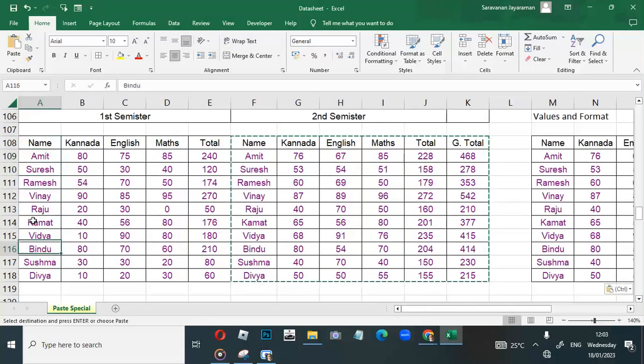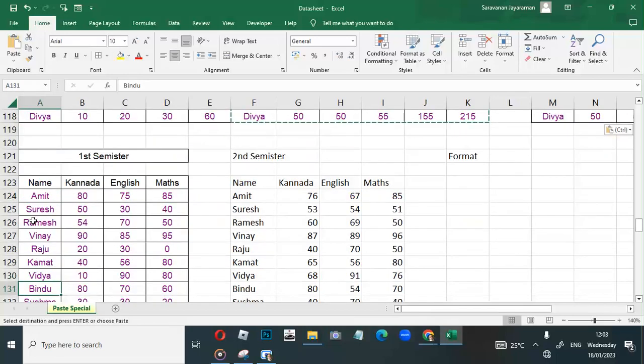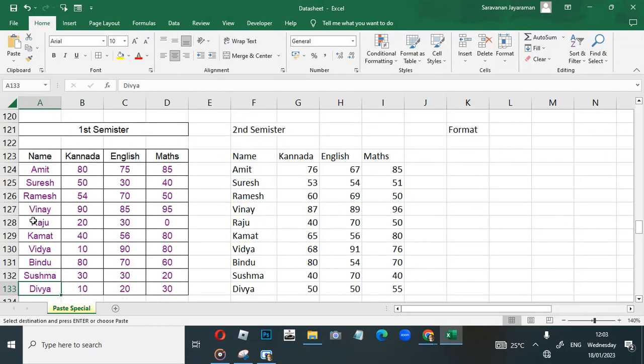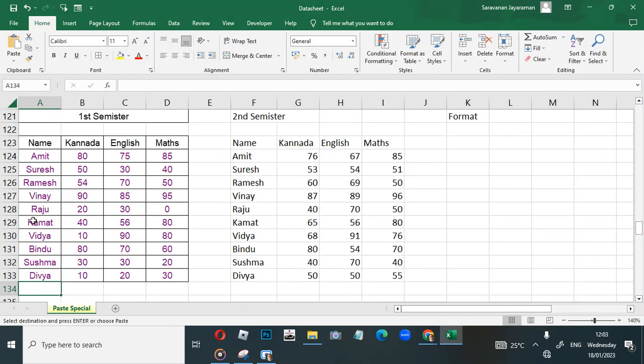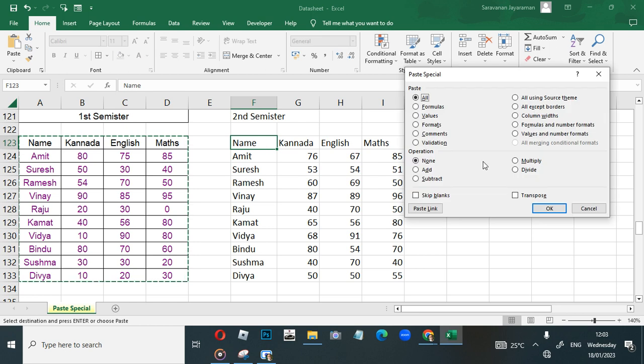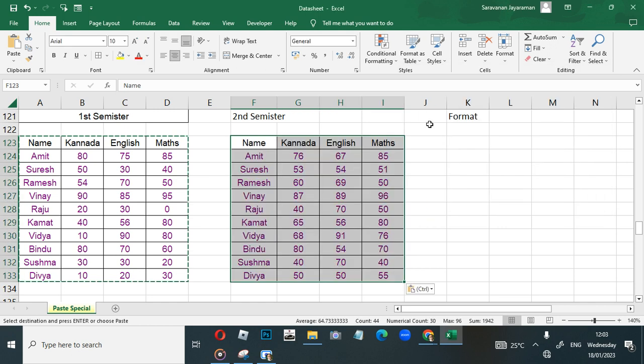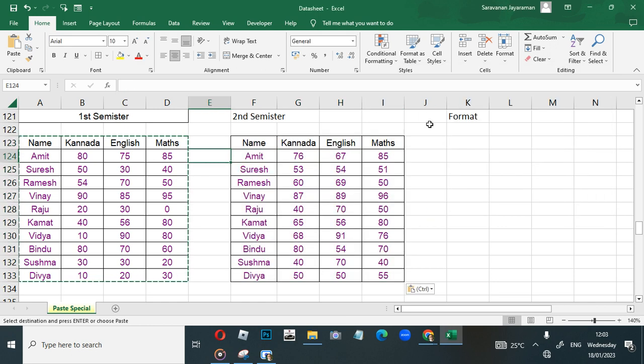Now let's go to just the format. So I'll just copy what we did last, without changing the value. I want only the format. Values should not change. So only change the format, not the values.